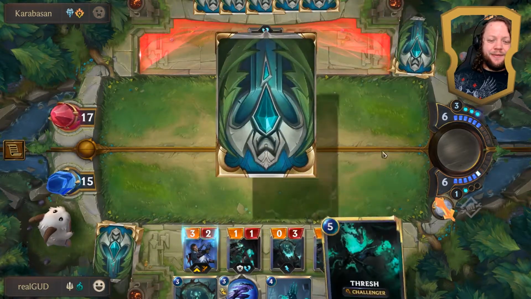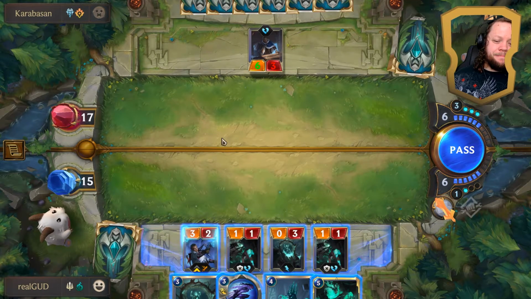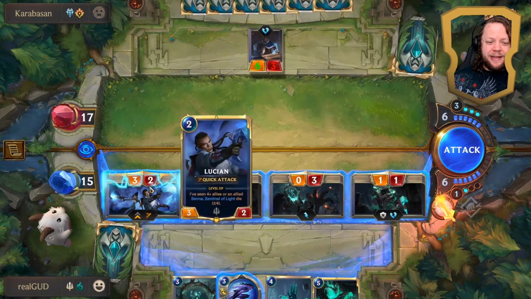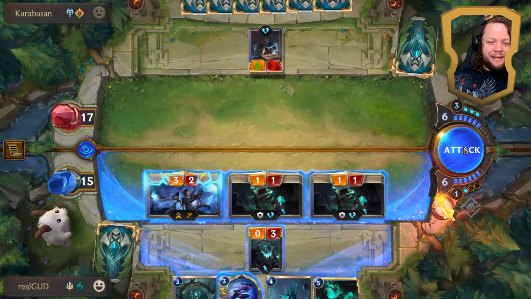Round 6. Fight! Oh, we have a Thresh here as well. We could play the Thresh, but I feel like that's actually more dangerous than just going in. If they have a Frostbite here, they're going to kill Lucian anyway, so... Oh, wait a minute, what am I doing? We're not going in with that. That would be silly.